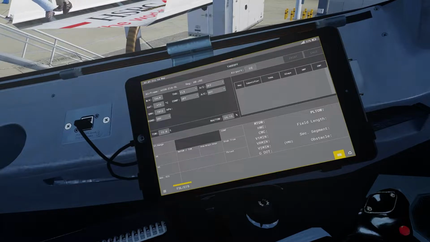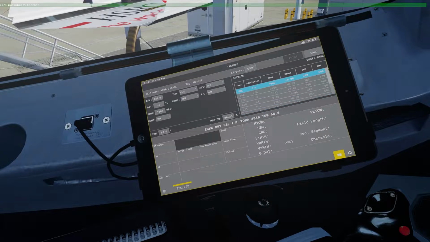Gatwick today. So EGKK, and we are 08 right, and we're going to go full length. So 0308 degrees, outside air temperature is 9, QNH 1008, condition dry.